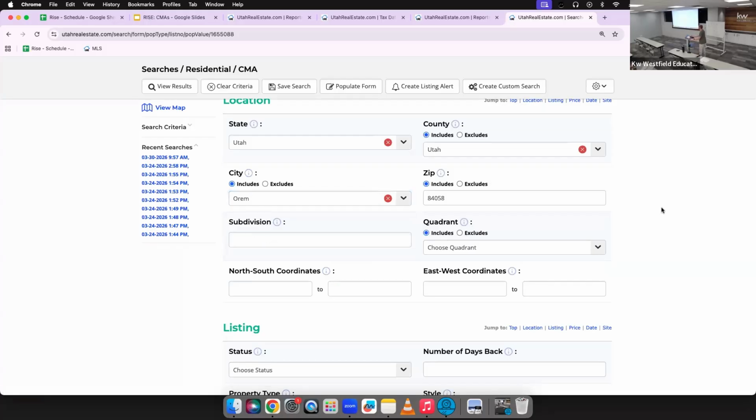Sort of city, sort of municipalities, Spanish words, got Lakeshore, Edge. Oh, yeah, sometimes I'm okay with some of those smaller ones. Yeah, so I would start with Lakeshore, and you're gonna have to for sure expand out. Then maybe Benjamin, maybe just the zip code at that point might be a little bit better. But if you're in Orem, probably you're gonna find something in Orem. If you're like, I wonder if this is in Delta, you might have to go a little bit further. But again, the whole goal is we want the exact same property next door that sold yesterday.